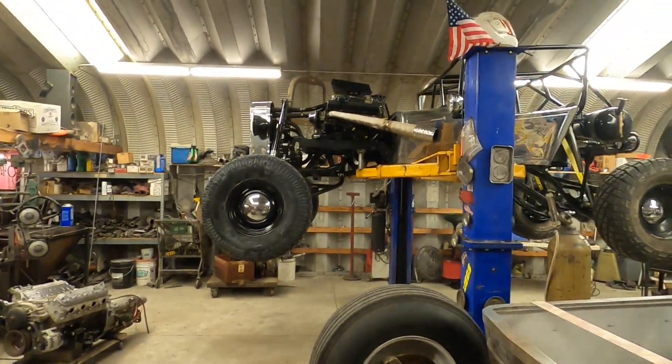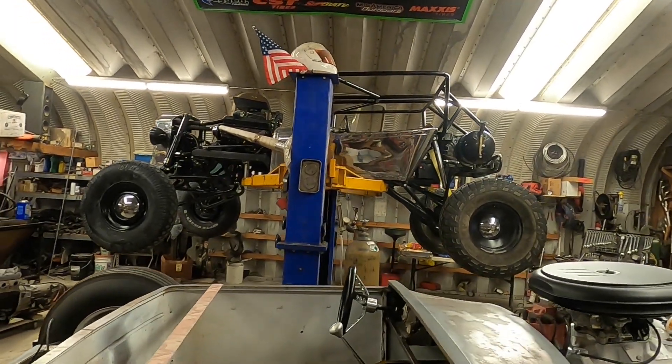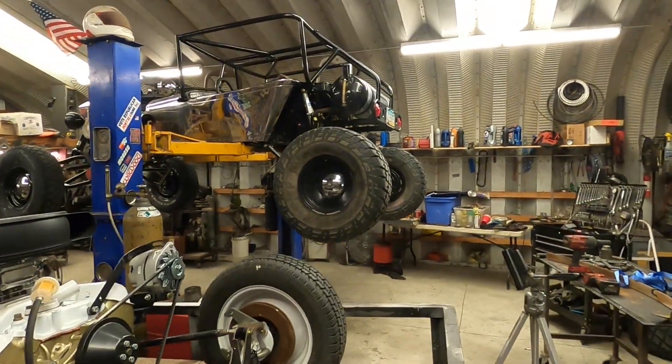Well guys, this is going to be the end of this video. Unfortunately I didn't get it back on the ground, but I at least get to show you the overall profile of matching wheels — it actually looks pretty cool. It's nothing special but it looks pretty cool for what it is. So we got the spring done, the spool taken out, gear oil back in, and the wheels and tires mounted. That one tire is possibly going to be okay — it only has to work for the weekend. We might even go the old glue tread way, or try a sidewall repair and see how long it holds.